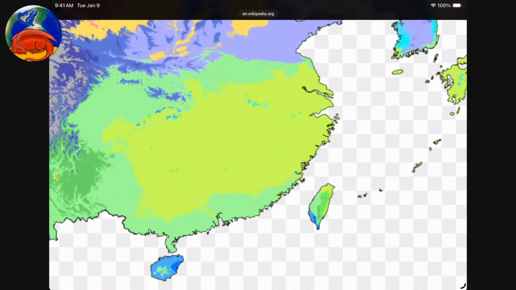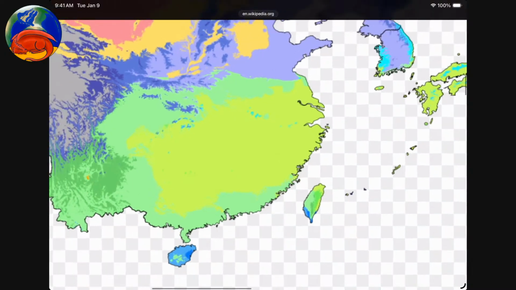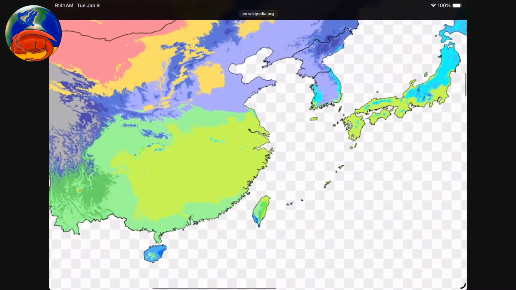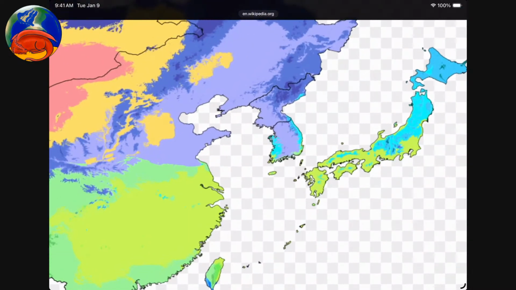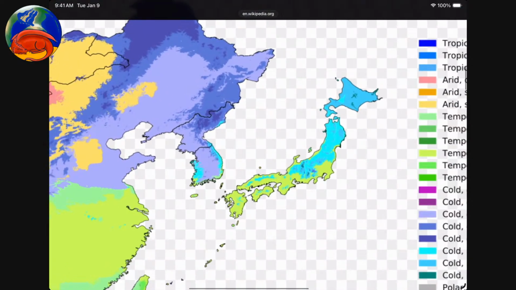But the difference between the CF and the W can be just a little change in precipitation. I was going to say handful of water, but that doesn't, unless you're cupping your hands.